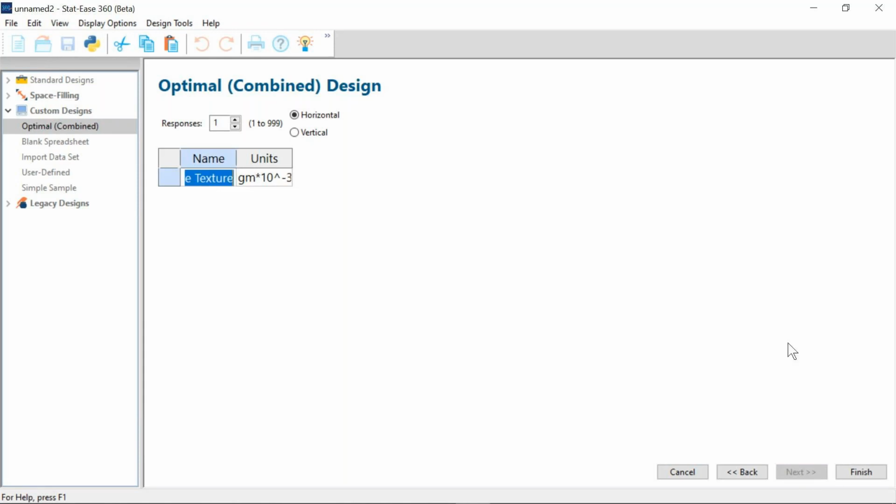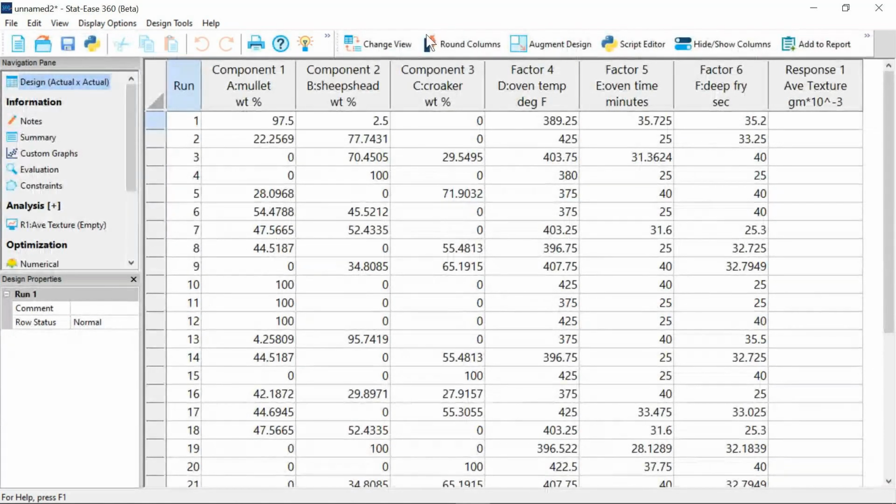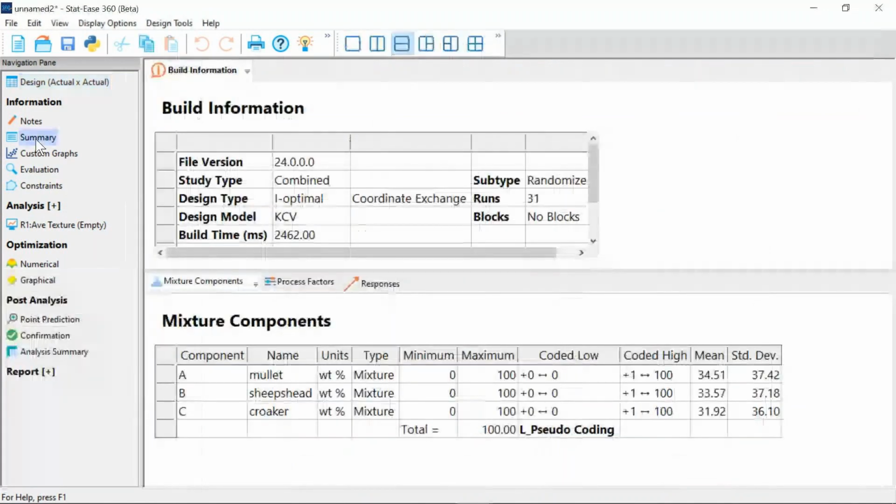Now, we're only focusing on one response, which is the average texture. And now we're going to go ahead and let the program do the optimal design algorithm. And it might take a little bit of time here. And then it lays it out. Now, there's an option of either coordinate exchange, which can give you these odd decimal place numbers, or sometimes, on a few occasions, it might pick something called point exchange, which is more geometrically registered. But most of the time, it ends up getting a more optimal selection from coordinate exchange.